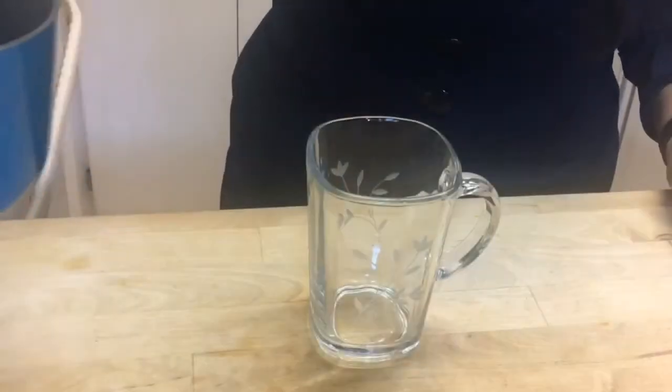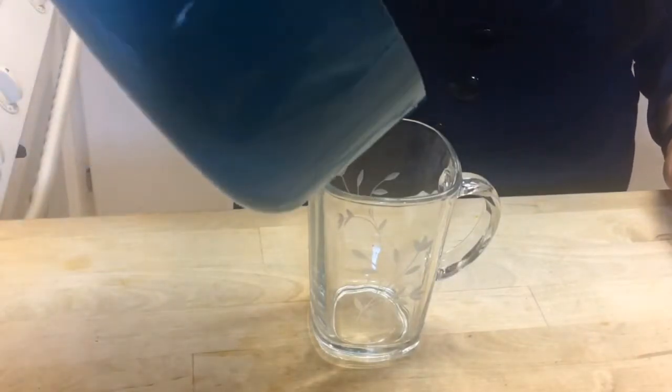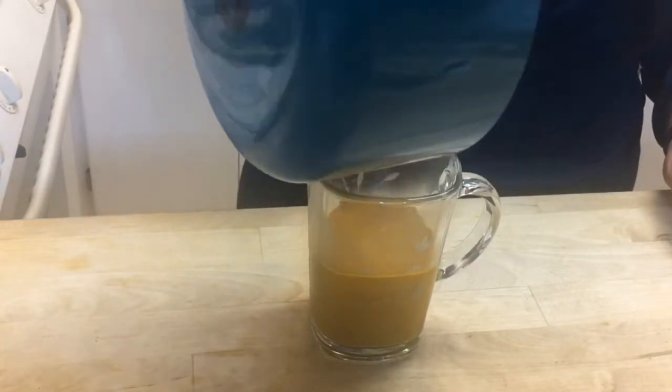What you're gonna do next is pour this delicious drink into your favorite cup. Notice that deep yellow color. Okay, now it's time for the taste test. It's very creamy.